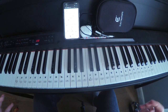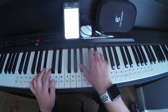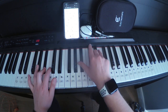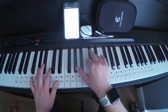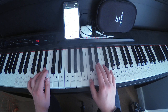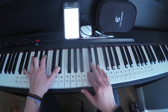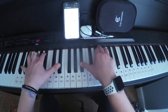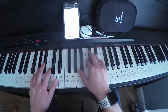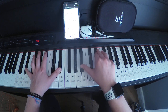The chorus starts back on that D sharp, A sharp. And then it's that same pattern as the intro. C minor, A sharp, G sharp. Back to D sharp. And then for this end of the chorus, we're gonna go D sharp, C minor, A sharp, and then D sharp, and then back to that intro pattern.